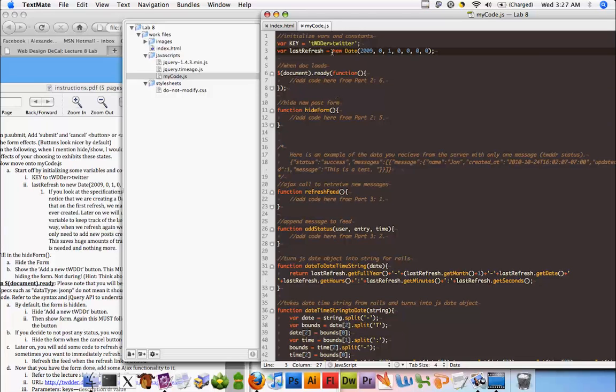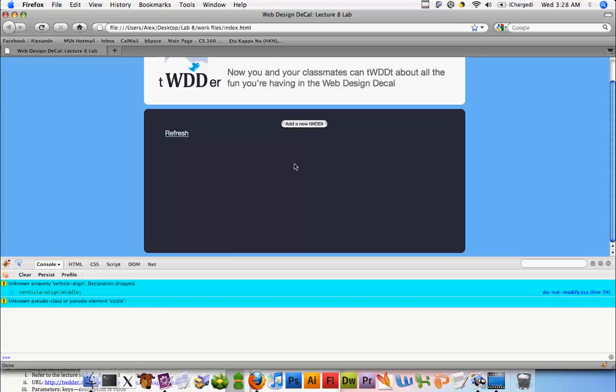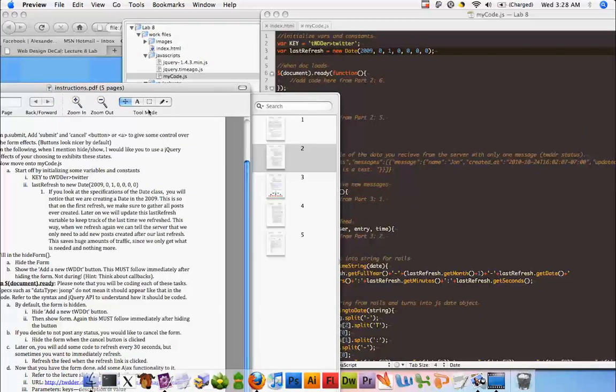And we're going to be using this so we can refresh the posts in our Twitter page, or in our web page. And what we're going to do is we're going to update that value every time we receive an update with the current time. So when we ask for messages from the server again, we only get messages from the server that were created after this last refresh time. So that's basically why we're storing this.